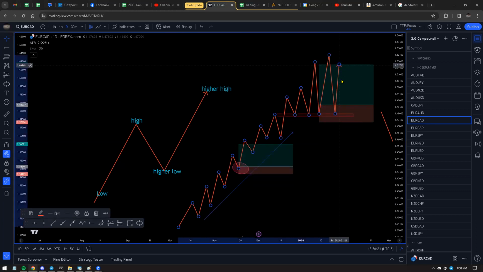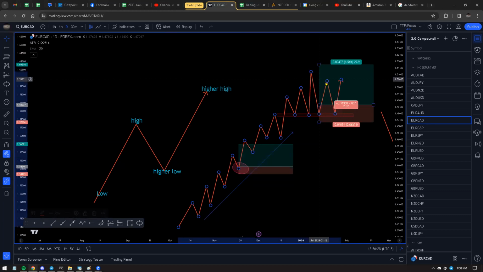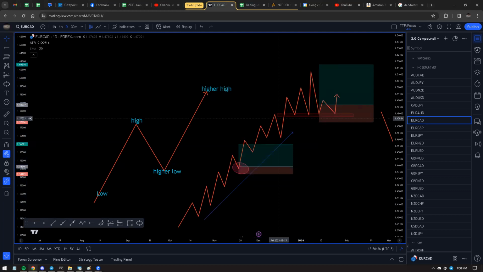Maybe it pauses down here. Maybe this never made it that high and it came down here. All these are still valid. So even if it bounced right here, all this is still valid, but it's no longer showing a strong uptrend. And so you just got to watch out for things like that.